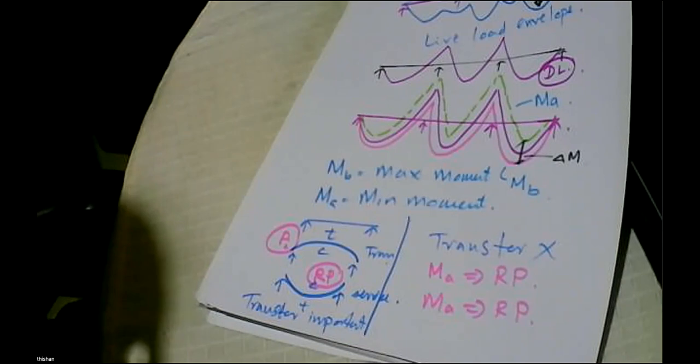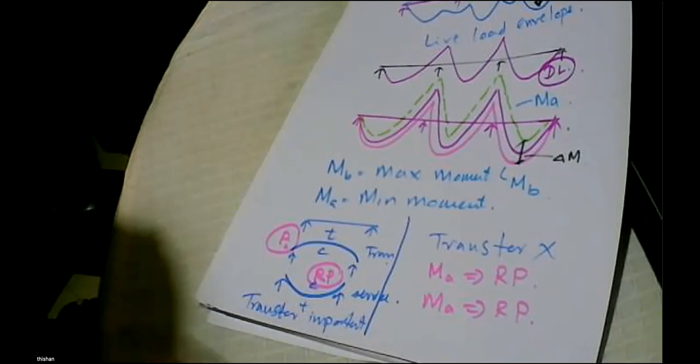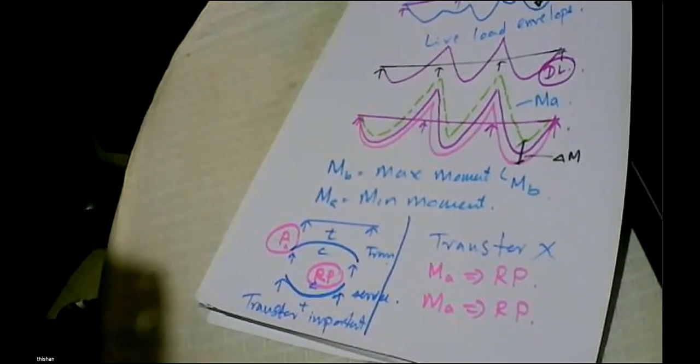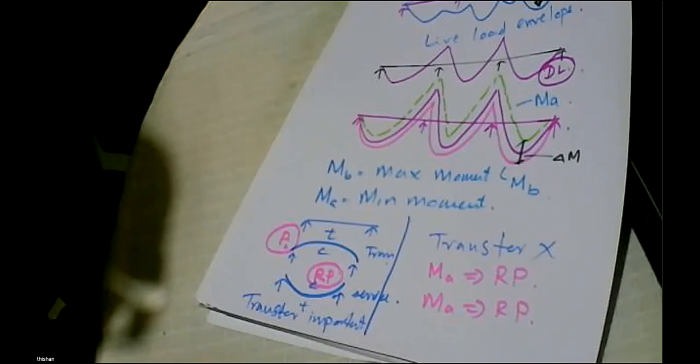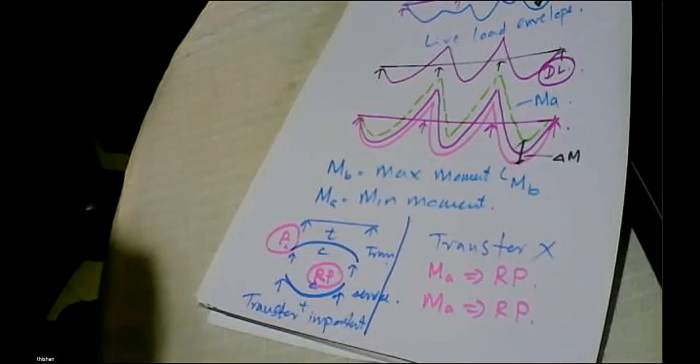Okay, sir. Right? So what you have to understand is, if you take any section, finding the maximum moment at that section and minimum moment at that section is not a big deal. You can just analyze it as a beam on SAP 2000 and apply the relevant loads, and get the answer. Because you can see pedestrian loads are not going to dominate. Why? Pedestrian moments need not dominate because the magnitude is only 5 kilonewtons per meter squared. It's a small load. So what you can do is apply the full load on the pedestrian pavement, that is 5 kilonewtons per meter squared, multiplied by 1.5 meters if they are having a walkway of 1.5 meters.